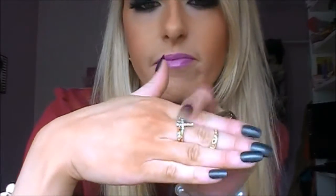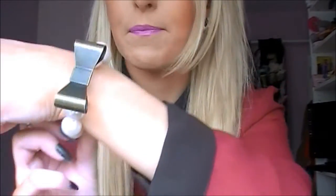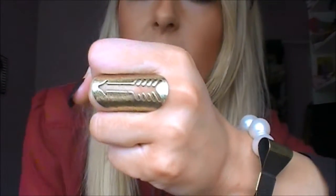My lips are Up The Amp from MAC, and it's my absolute favourite lipstick. So that's what's on my face. My jewellery: I have a little knuckle ring saying 'love', a little cross and a spiky ring, and they're from Pennys. My little skull bracelets — I absolutely love them — and then just a chain bracelet from ASOS. On this hand I'm wearing a little bow pearl bracelet and a ring.